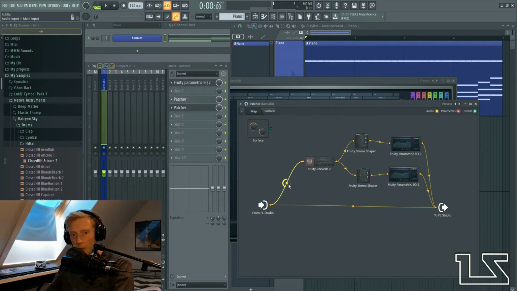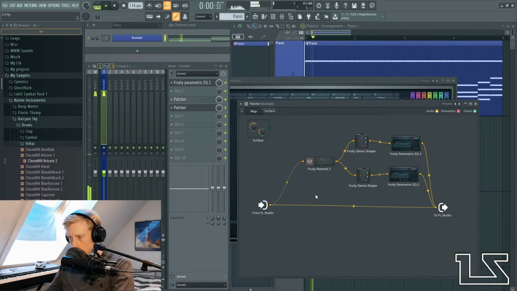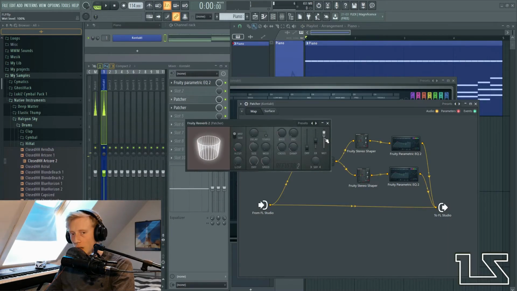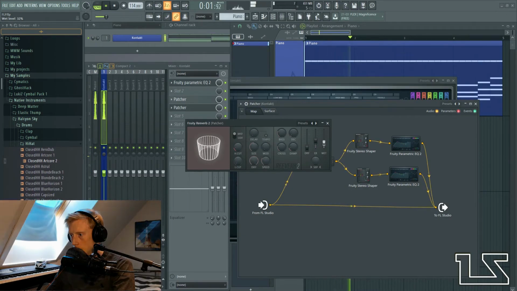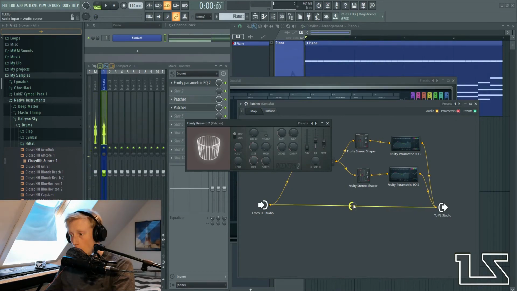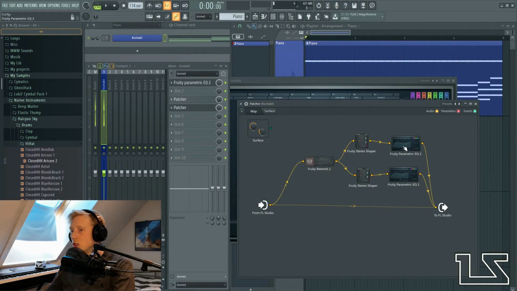So let's just turn off the reverb and now it sounds like this. Exactly like before, but if we turn on the reverb, it sounds like this. And then we can already modify the reverb if we want to. And if we turn off the dry signal by right-clicking right here, we can hear the reverb, and we can now adjust the reverb in right and left as well.